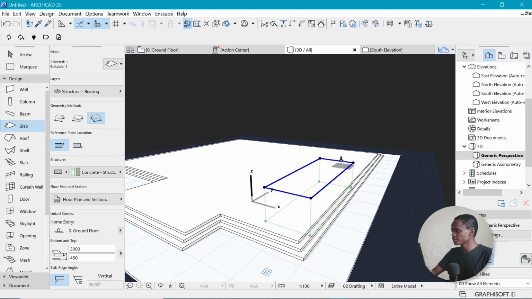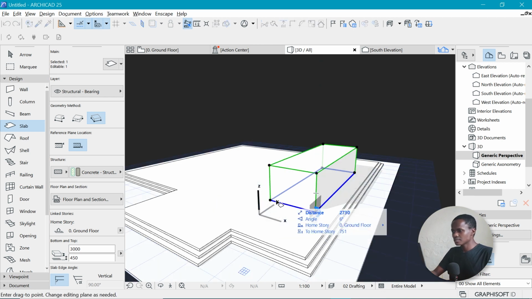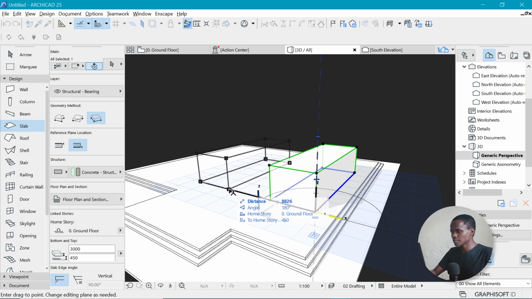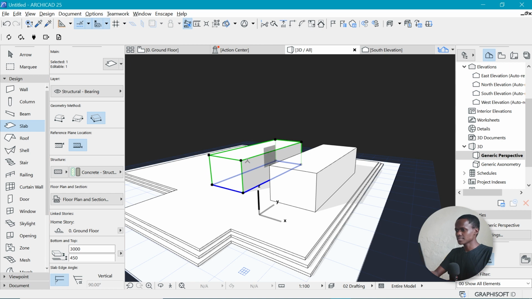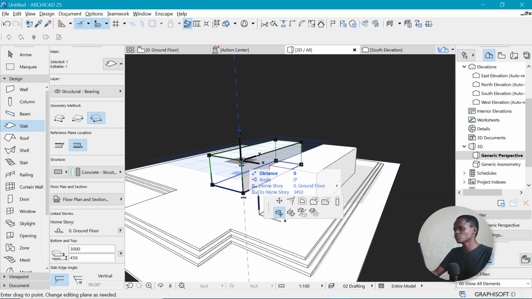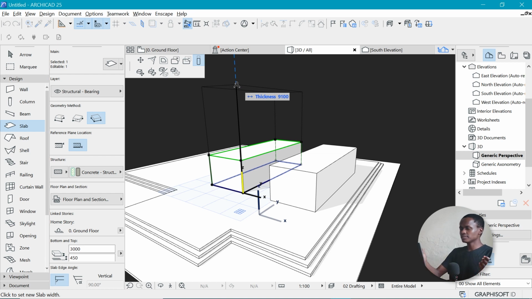So we want to change the reference from the top to the bottom. So we change that, and you can see that now it has been formed at the top. And as well, I'd like to make a copy of it to make the second form. So that's one form, Ctrl+Shift+T to make a copy of this. And we would like to take it all the way to somewhere like here. Yeah. And let's extrude it all the way to around 9 meters.